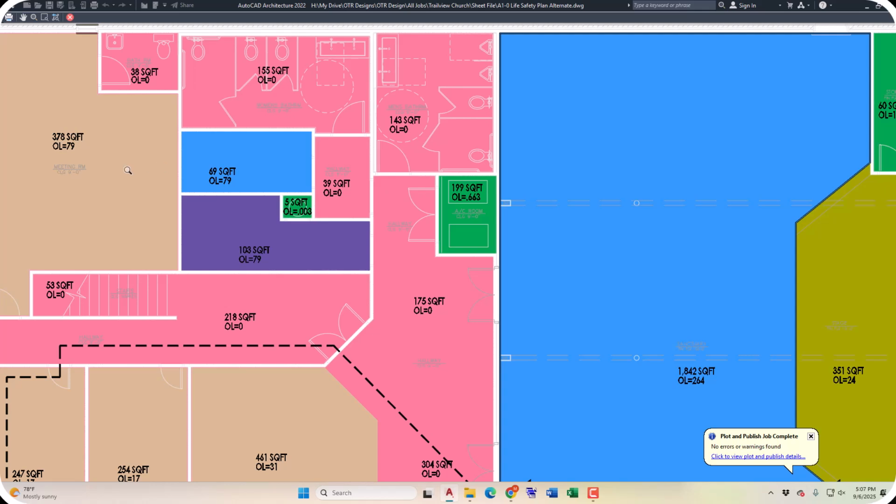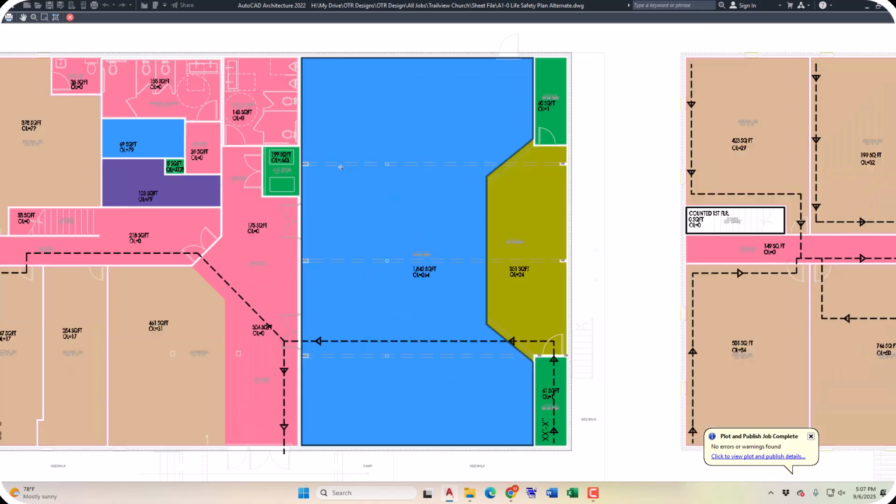Even though this is blue and it's not a sanctuary, it's a nursery, I did a little digging and research into what is often used. This is a nursery, a small area, so it's very rarely used. They said typically you'd use something like 15 square feet net, and I'm using 7 since this technically is 7.